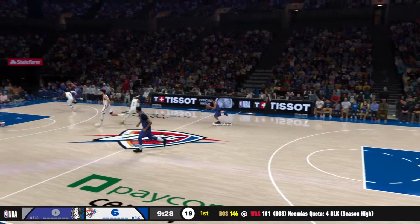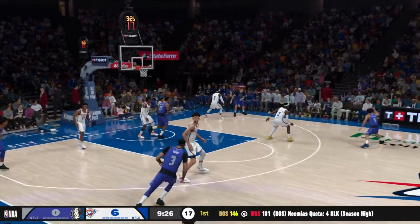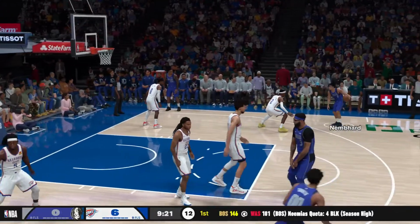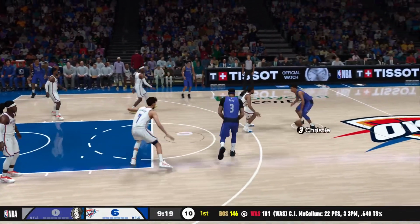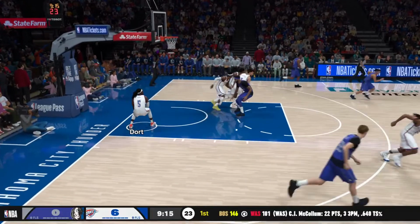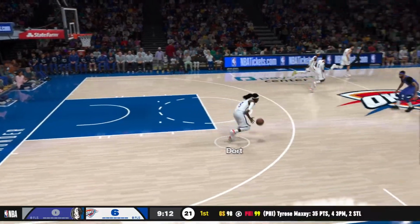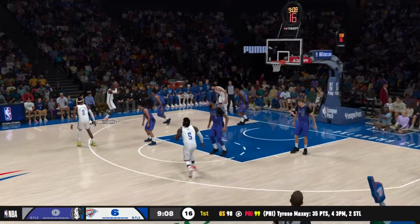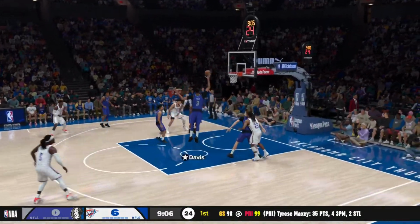Mavericks trail by 6. Tim, there are a few players who can dominate on both ends, but Anthony Davis is certainly among them. Yeah, he's one of the most dynamic defenders in the game, Kevin, and offensively, he can hurt you in a multitude of ways, whether it's off the dribble, posting, or facing up. Now, here's Dort. He gives a bit of a scoring lift to the team, averaging 8 points a game.